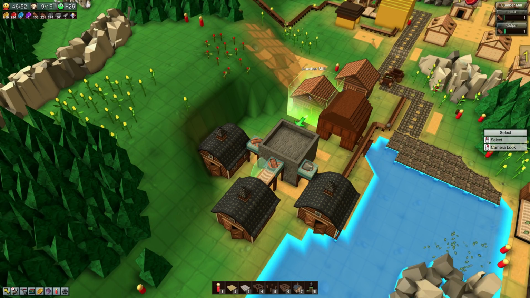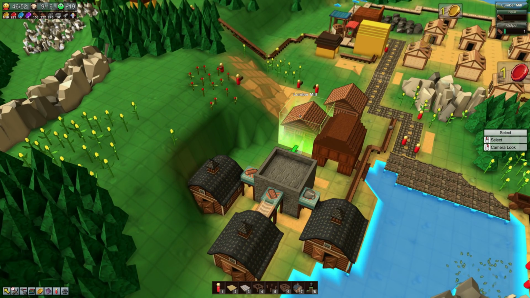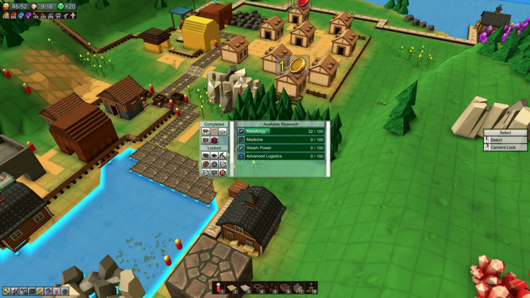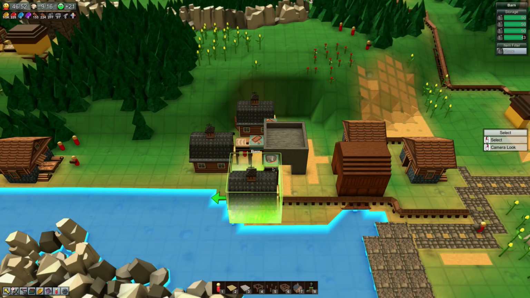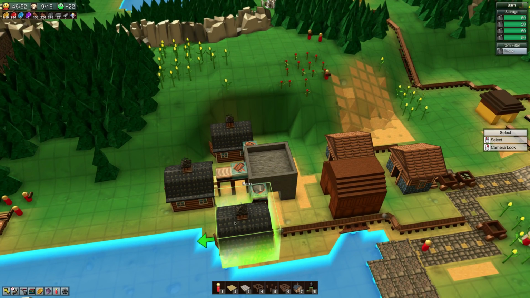So for example, if I destroyed this lumber mill, it would give me all the materials that I used to build the lumber mill, but it would put them in the, oops, there we go. That's why my fingers were in the wrong place. That's why I was moving weird. It would put all of those materials into the base itself. So if you don't have any slots in the base, you run out of room to put the materials.